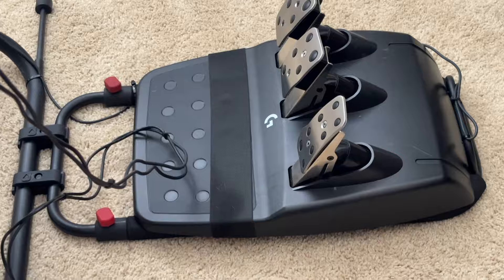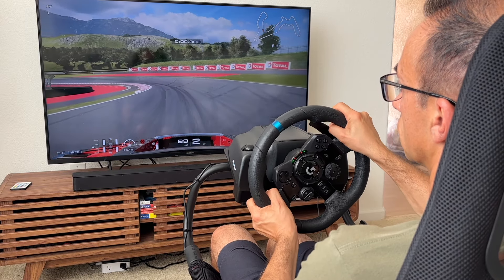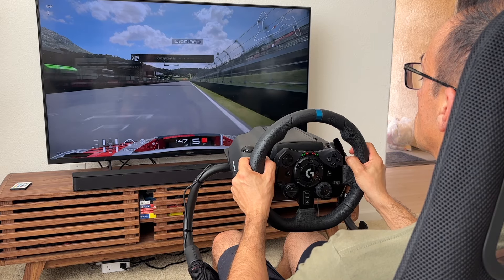Now for the negatives of the G29: if you put considerable time into sim racing, you'll realize the pedal set isn't the best — the brakes are really squishy and soft, and I'd prefer them firmer. As for force feedback, upgrading from a controller means two Newton meters feels like plenty, but I personally found it lacking — that's just my preference. And the stitching in the thumb section of the wheel is going to rub and hurt your fingers quite a lot. I'd recommend wearing gloves, otherwise these areas get very tender after a two or three hour session.